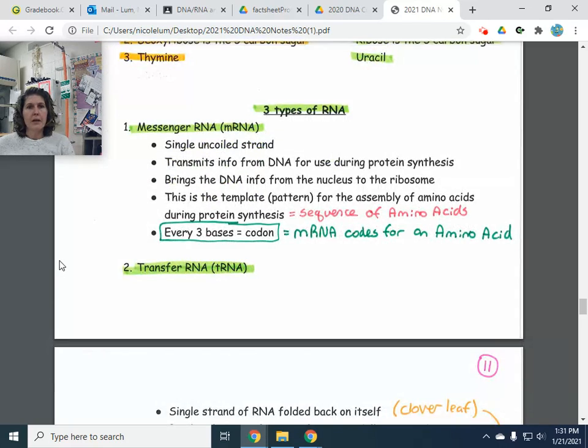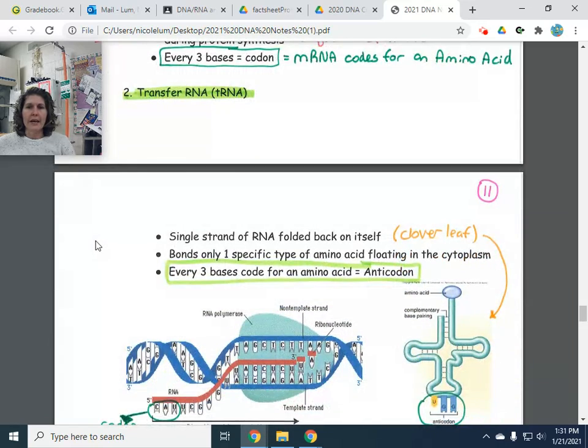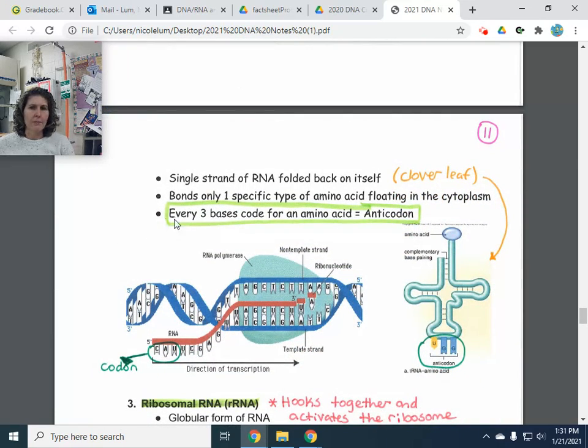Transfer RNA, your tRNA, they're kind of like little taxi cabs, I call them. Basically, they are carrying your amino acids out in your cytoplasm. Once again, they're made within the nucleus. They travel out into the cytoplasm, and they pick up a specific amino acid. Remember, there are 20 different ones. So he can't just go, hey, let me pick up methionine this time, let me pick up another one this time. He can only pick up one specific amino acid.